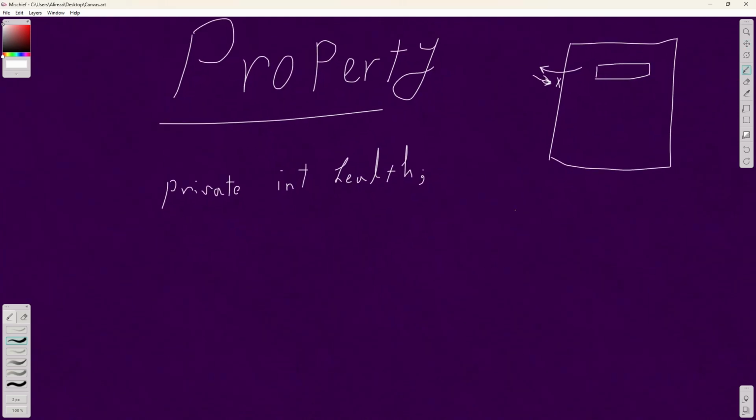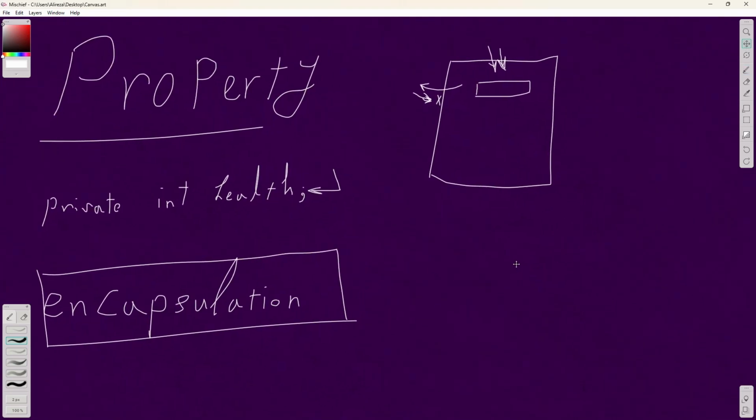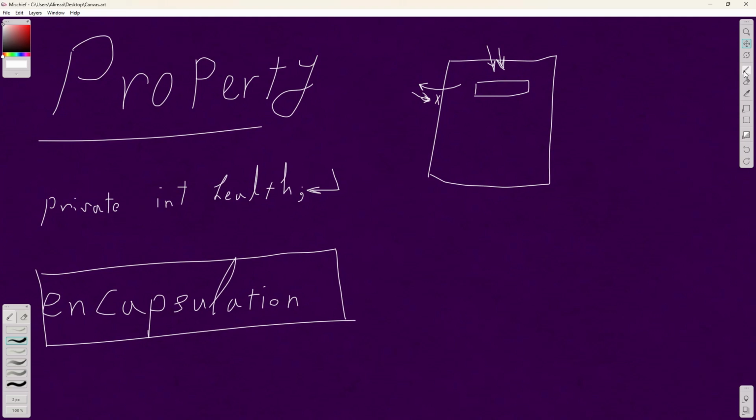Here is where we have a word, encapsulation. Encapsulation means that this class should be responsible for handling everything it needs for health by itself. Others shouldn't think about manipulating health. It's the job of this class to manipulate it. So I'm not going to open the ability to manipulate the health to the outside. I will encapsulate health in a way that others can only read it and not write it. How can we do that?